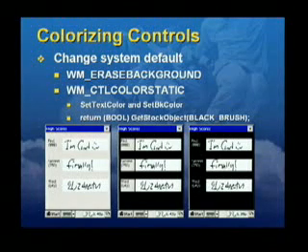That looks like an app that's got lots of threads and processes in it. The second one is if I just did erase background. And the third one is when I used color control static. The way that particular one worked, and I think they're almost all similar, you set the text color, you set the background color because you are given the HDC, and you return the brush object to paint the background in.